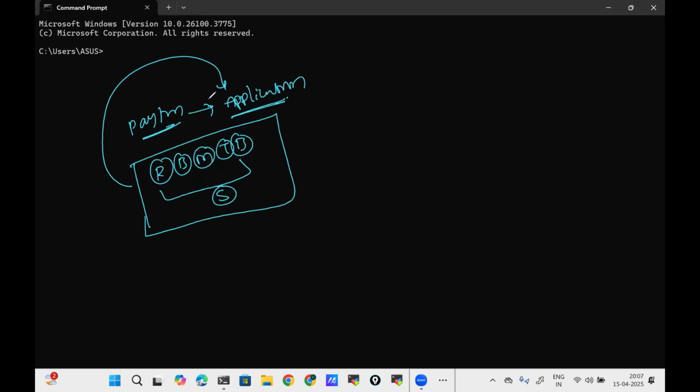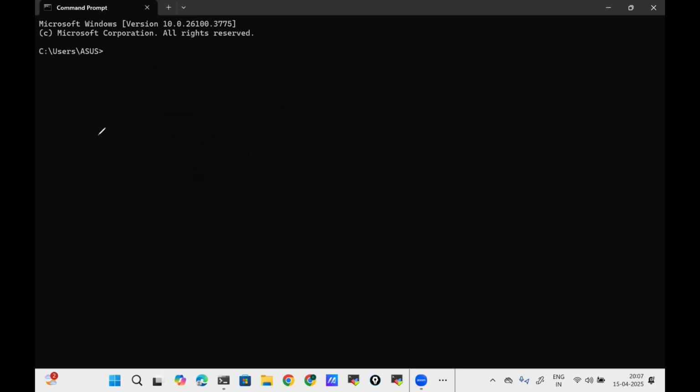Is it clear for all of you, what is meant by application? You can confirm in the chat box so that I can move on. A group of services together is called an application. Great. Next, my question is, where will our application be present? Let's say I'm using the Paytm application.